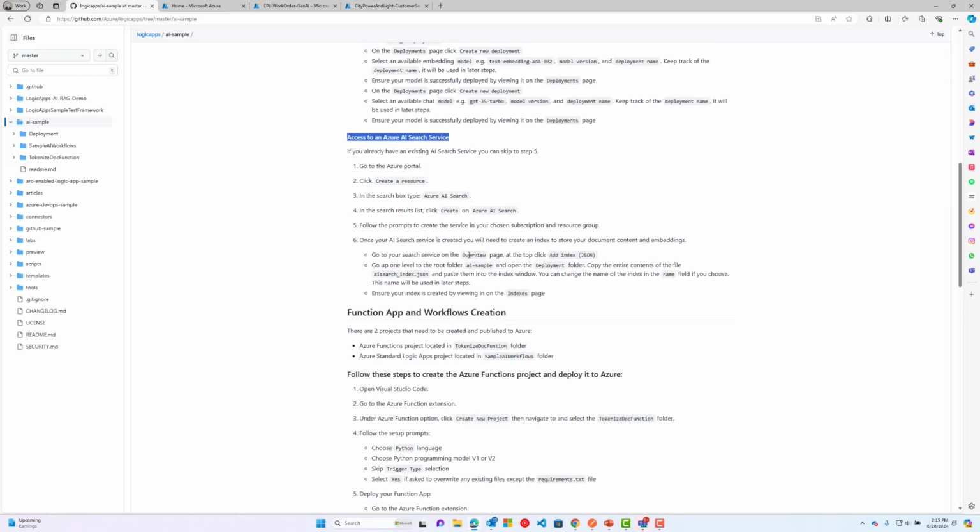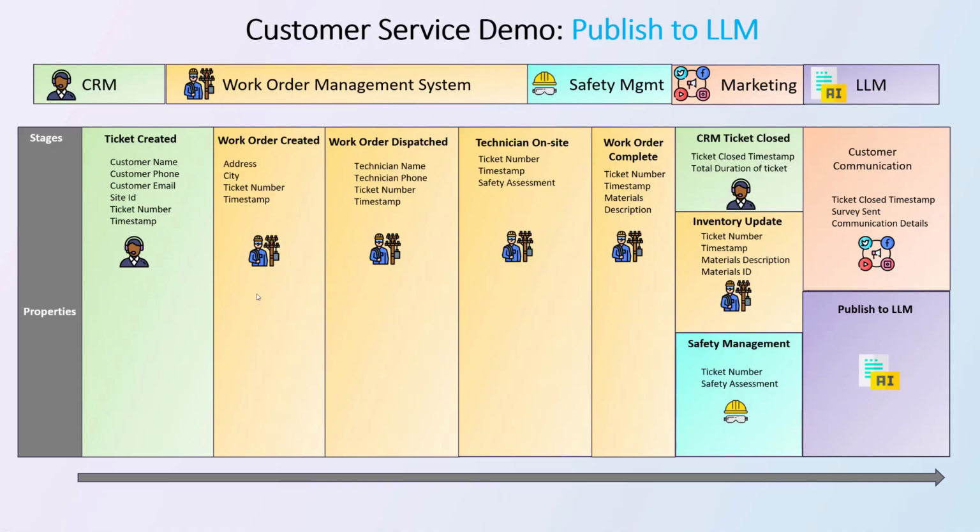That I will leave you with, but that's the basis of what I'm going to show you in the demo. This was the demo I showed at Integrate, and one I've used in the past, deliberately, to demonstrate business process tracking. You can see we've got a business process with multiple stages and handoffs, which lends itself quite well to business process tracking. But I wanted to ask, how could I infuse AI into this solution without reconstructing it?